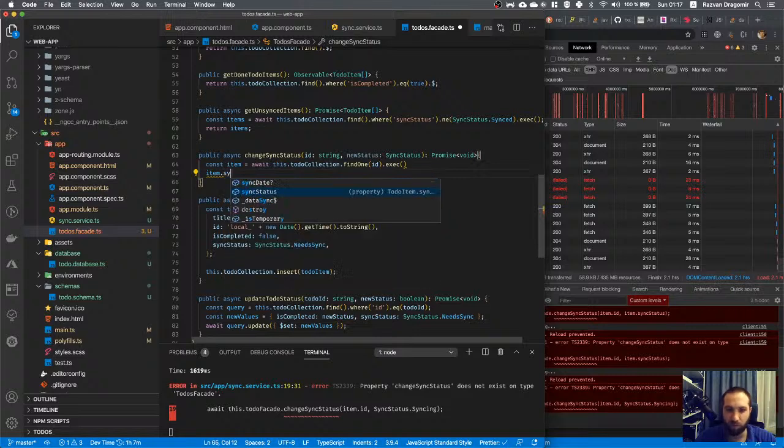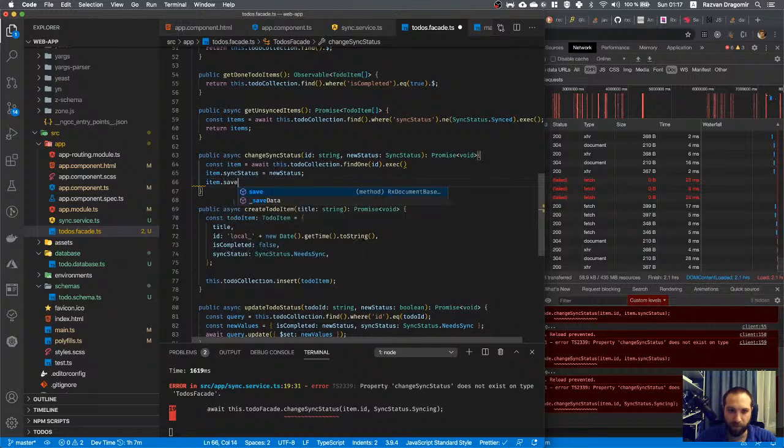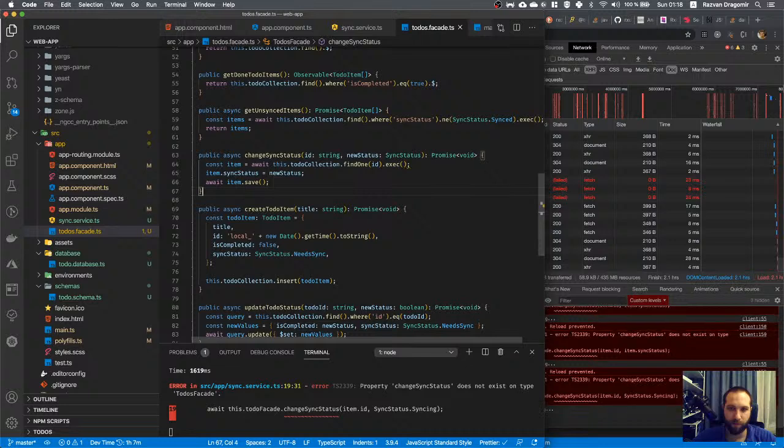No, it's a sync status, which we want to change to new status, and then item dot save, which is again a promise. Yeah, great. Okay, great.